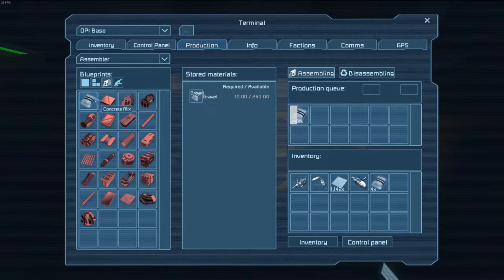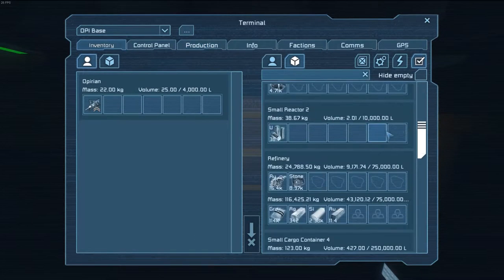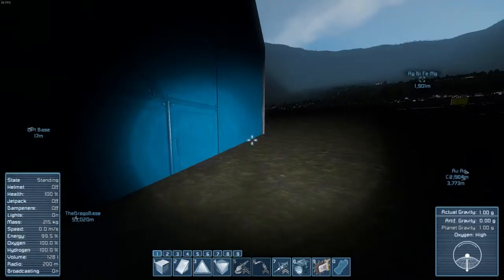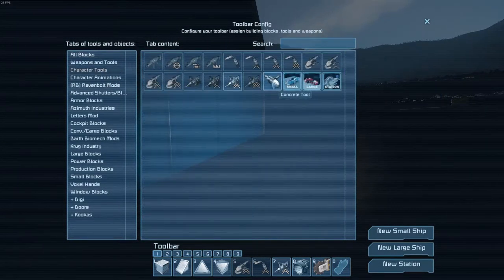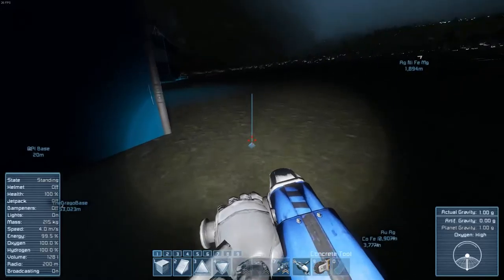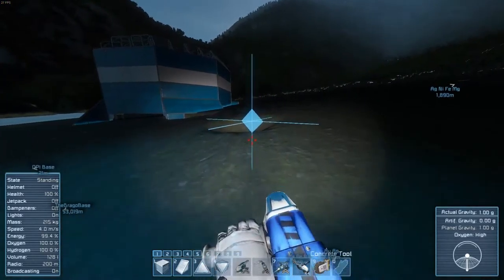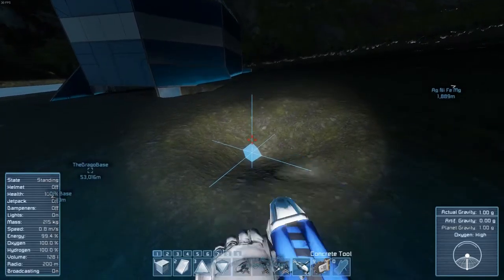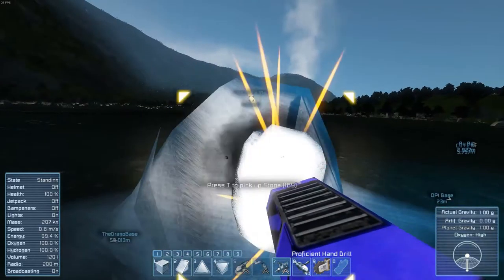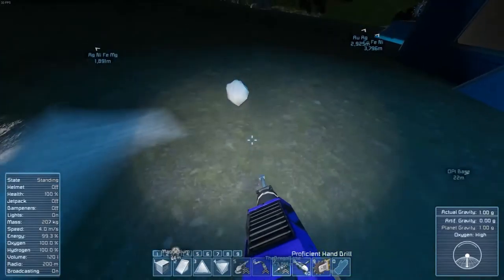We have plenty of gravel. 500 bags, please. And concrete tool. And not steel plates. Concrete mix. I hope this works. It should work. Concrete tool. Okay. I hope I can't place it in midair. That would be kind of silly. Oh. Not what I was expecting. Well, converts back to stone at least.